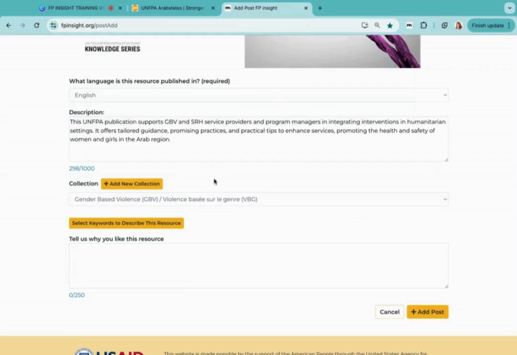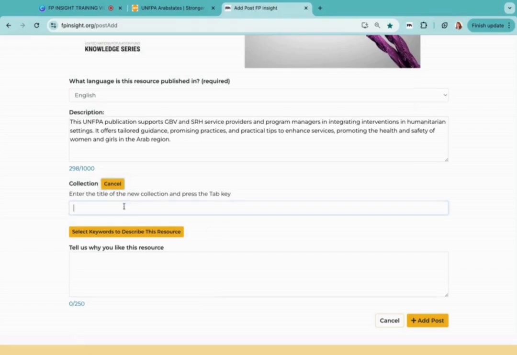So I can click this because I think that this resource is a great fit for this collection since it's on the same topic. However, one other option you do have is you could choose to create a brand new collection. If you feel like the collections that you've already created, that this resource doesn't necessarily fit with those topics, you could choose to click this yellow Add New Collection button, and you could type in a brand new collection title based off of how you want to organize this resource. So maybe because this resource is also focused on humanitarian settings, I could title this collection FPRH Services in Humanitarian Settings and start a brand new folder with these materials.